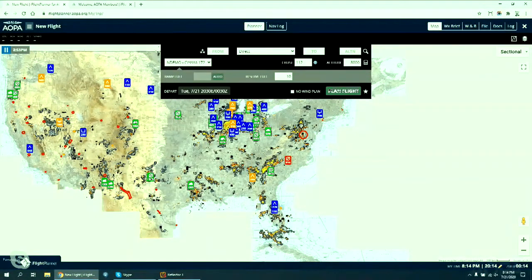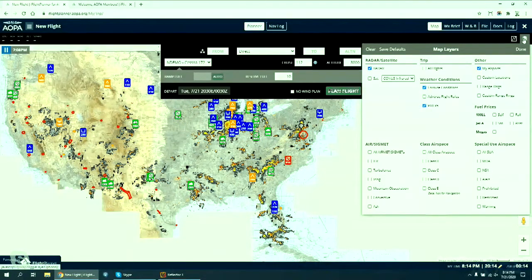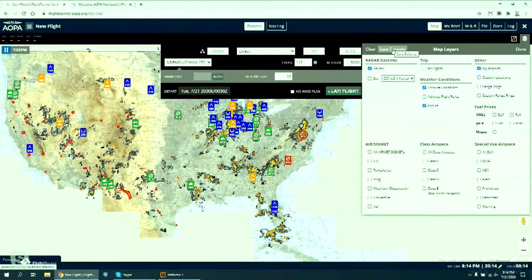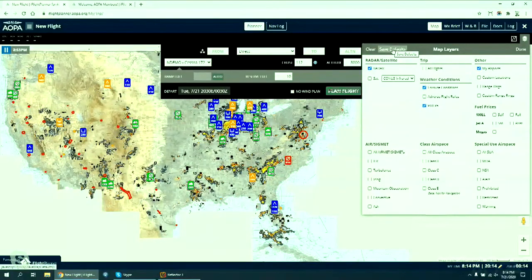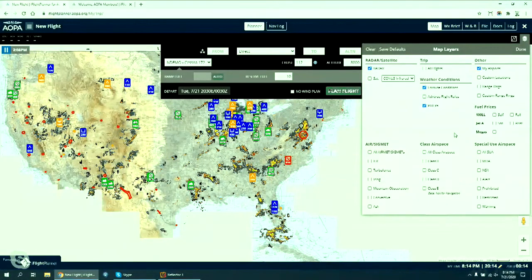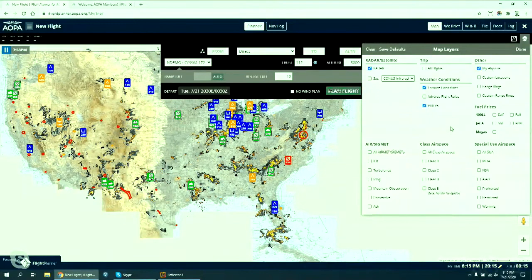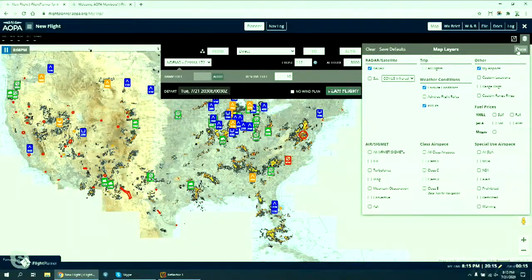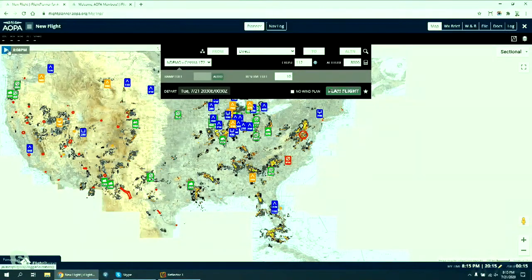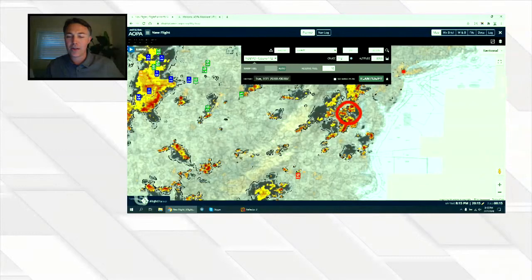And we have the option to select and save this map presentation by clicking the Save Defaults up here. So however you like your map, whether you want Google Satellite, whether you want sectionals, whatever it might be, you can save this, and every time that you visit iFlightPlanner to plan a flight, this is how your map setup's going to be. I'll quiet that radar down. Eric, we can see what you're starting to battle over there near Frederick on the radar. You can see we've got high-res radar on there.